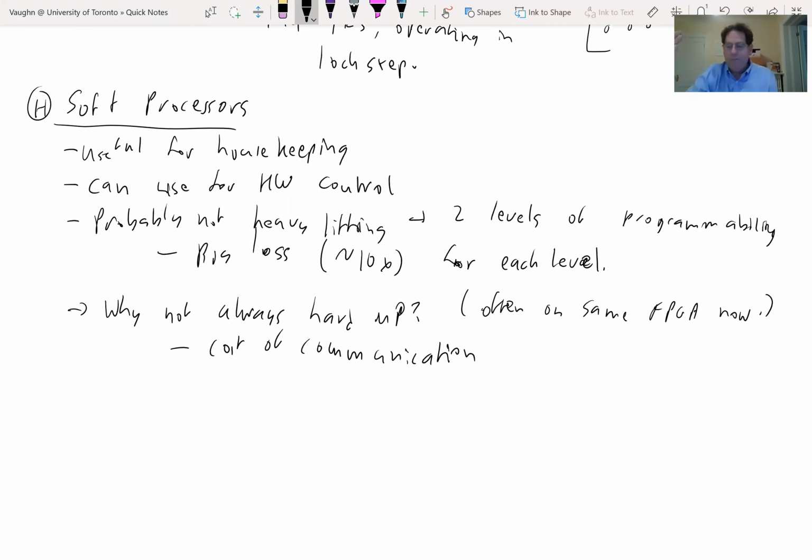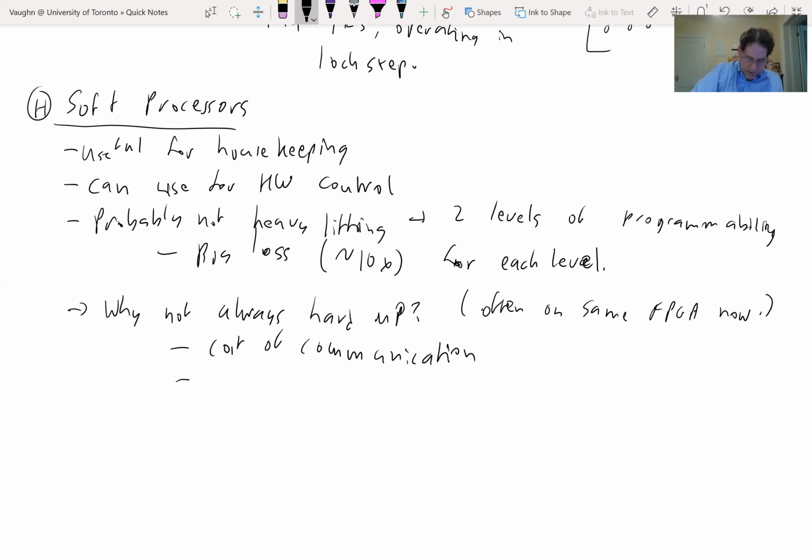Usually there's 4 ARM cores on a modern high-end FPGA. They're kind of at the very top of the chip or on one side of the chip. So they might be pretty far from your hardware units. You might need many stages of pipelining and a lot of wiring to get that processor to control your functional units. So it may be in an inconvenient location. It may take you quite a few cycles to get to it. And because of that, you might be better off just building a soft processor right where you need it.